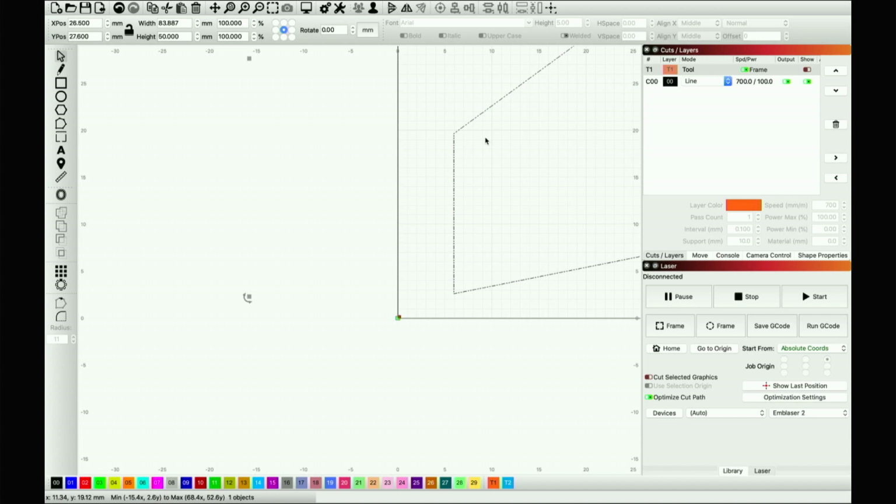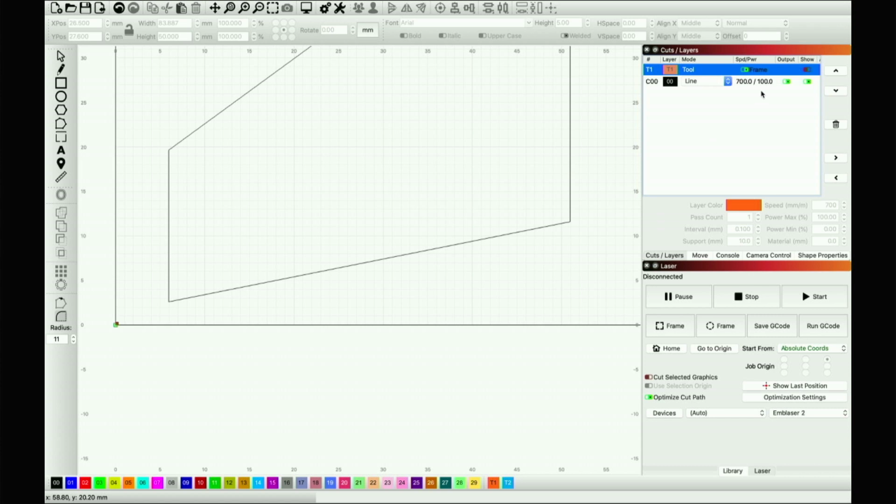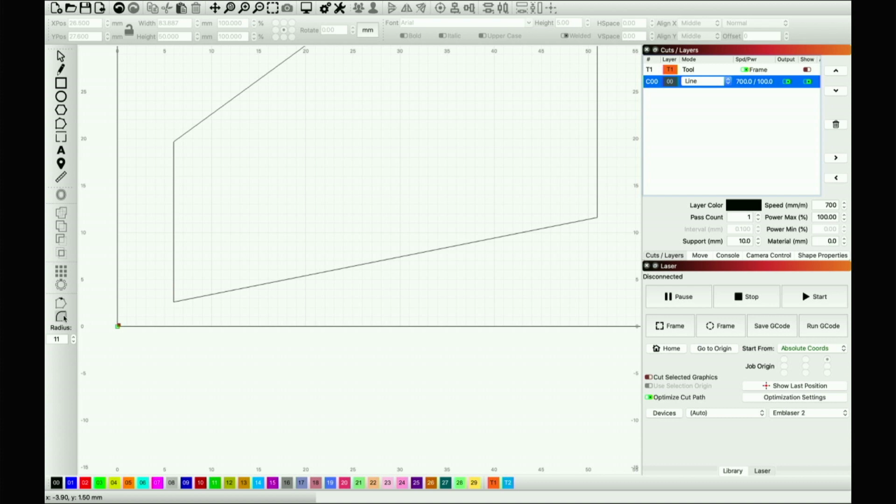It's there. Let's go to the radius tool. Oh my. Why is it not doing that? Is it going to do it to this one? Oh, because I'm on the tool. I'm sorry. I selected the tool layer. That's the other thing you've got to worry about. There you go. I'm like, oh my gosh, I did it wrong.